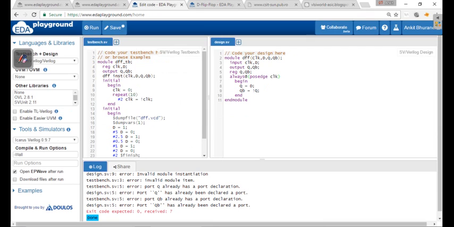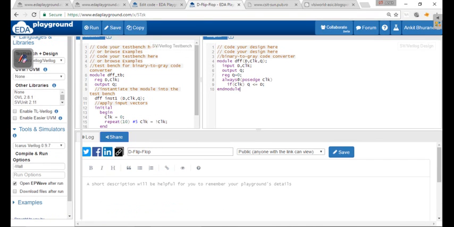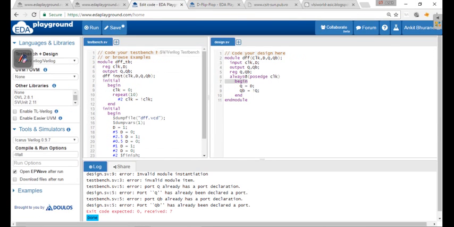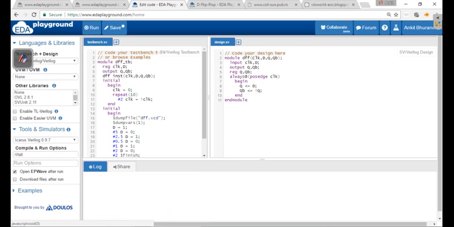No need to clear this. This should not matter. Let's see.